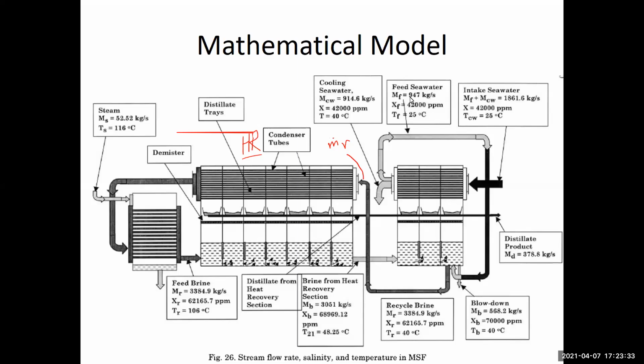Okay, so for the brine recirculation MSF system, we said that the heat recovery section is very much similar to what we've seen in the once-through system. We just call this MR instead of MF, and it will be heated to a temperature that we may call TR1. Then this is going to be heated further to T node, which is the top brine temperature. Actually, this should have been T node, not TR. Top brine temperature of the unit.